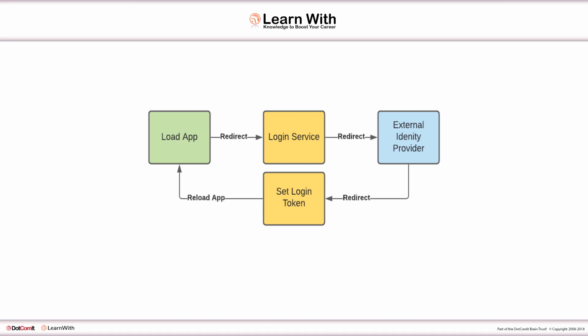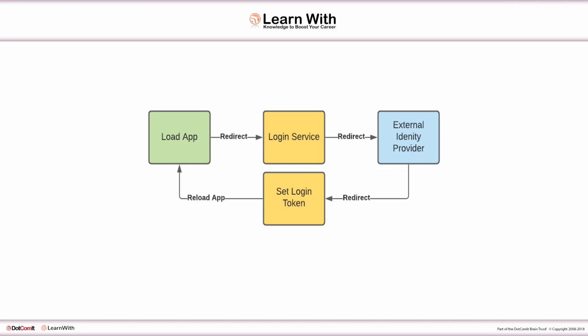So a typical scenario, a workflow for an Angular application, one that requires a login and authentication, is for the app to load, check to see if the user is logged in, often through a JWT or other sort of login token. Not there, redirects to the login service, and often your login service will integrate with some third party. So we're going to redirect to an identity provider.